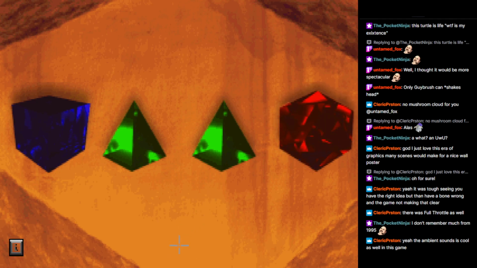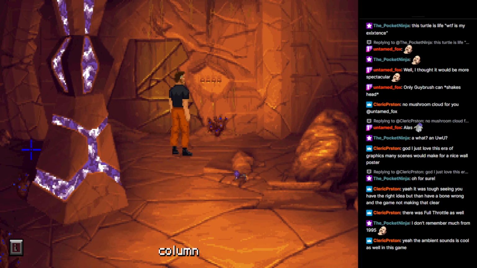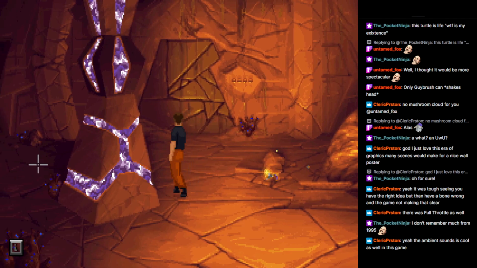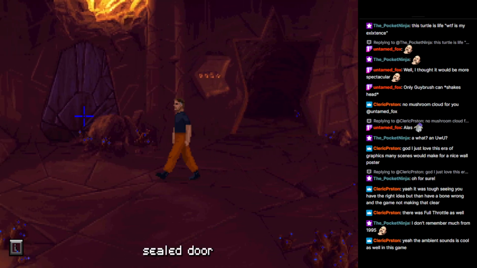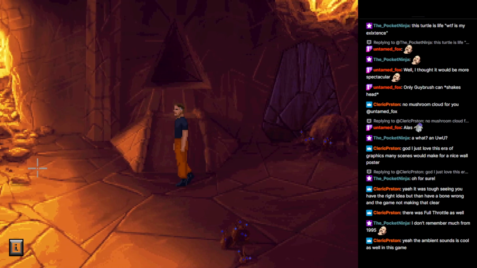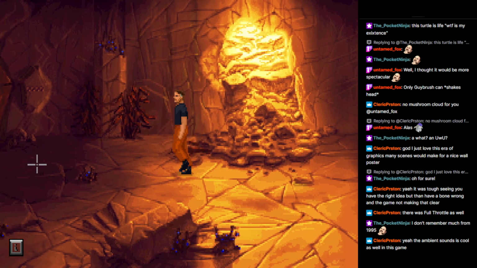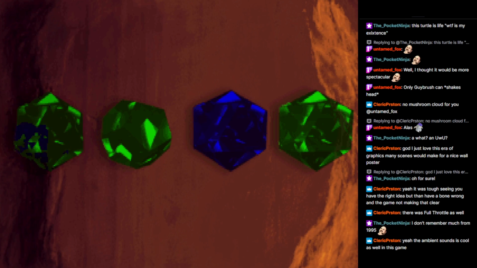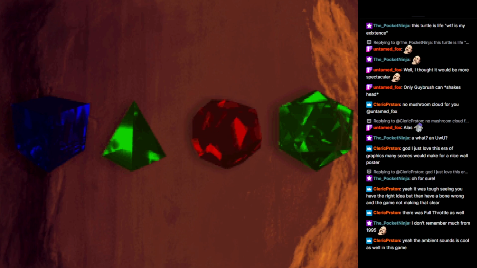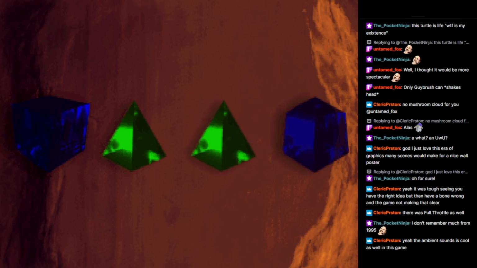Not that one. That one. It's not this door. It's gotta be this door, though. It's the only door left. There's this door, but I'm pretty sure that's tied to that. Nope, I was wrong. One more. Okay, there's that, the green triangle. We got red.